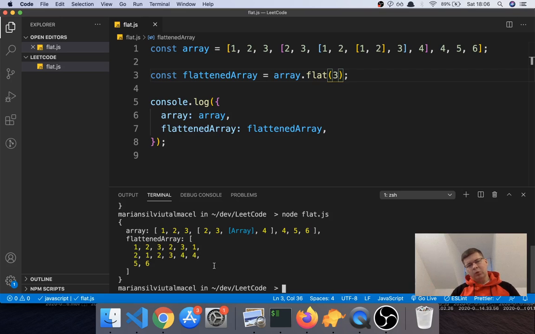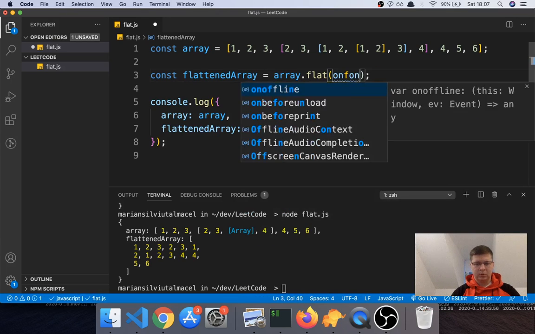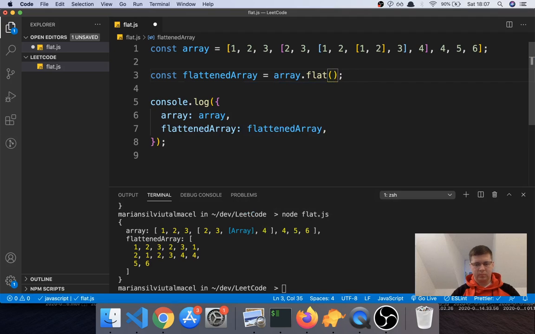So what's going to happen, you might ask, if you don't know how many levels your arrays are nested? Then you could use array flat, and in here you pass Infinity. So in here you pass Infinity, and then it's just going to go up to the last level.